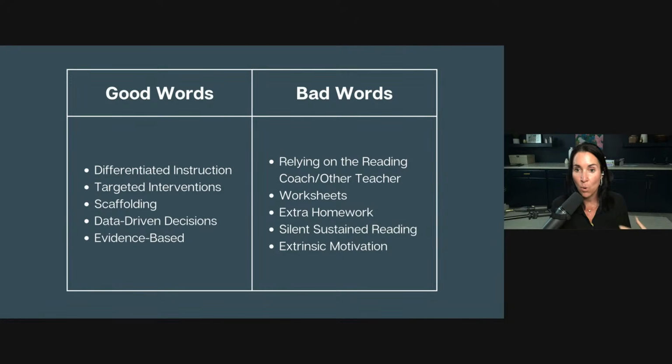Scaffolding might sound like support for specific students who are struggling. Data-driven decisions might look like look over test scores or observe the class or walk around the room and make decisions. Those are data-driven decisions. And then, of course, evidence-based might be where you find a strategy that has worked in a study and things like that. So it may not say exactly data-driven decisions, but make sure you're on the lookout for scenarios that kind of support that type of teaching.